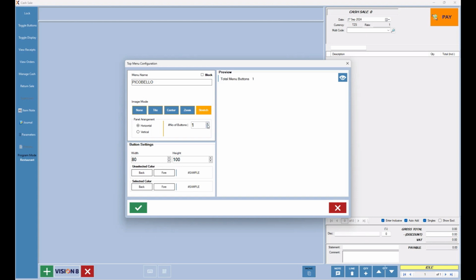How many buttons does this top menu have? Let's say 8 in horizontal mode. That means they appear in the top like this. If I would use vertical mode, then the buttons will go across the side here. But let's go for standard horizontal mode. What is the width of a button? I would like to have them a bit wider than the height. So I'm going to overrule and I make them width 100 and the height 80.